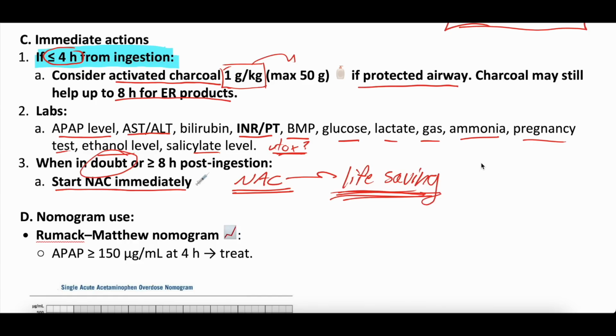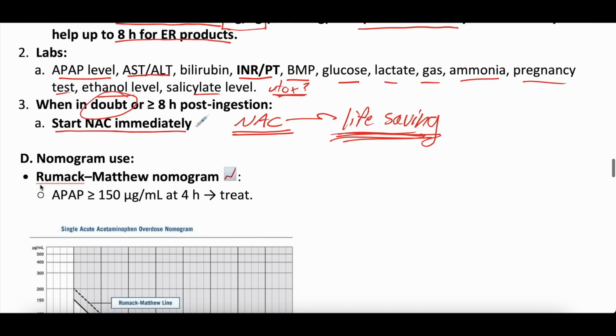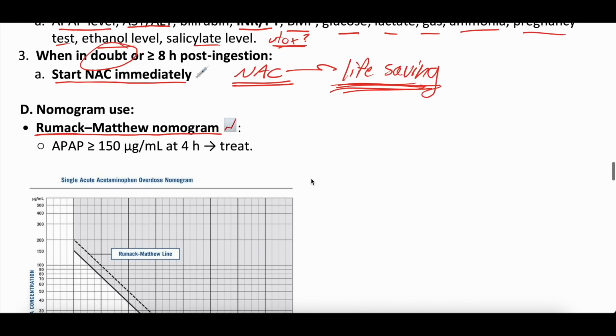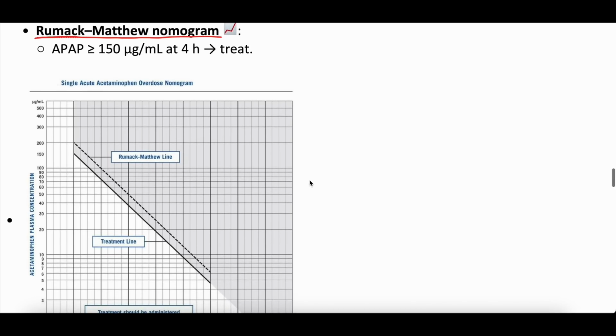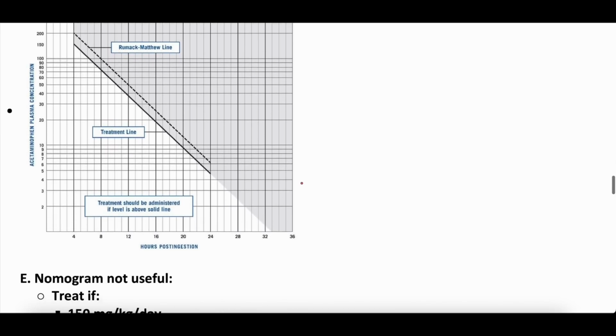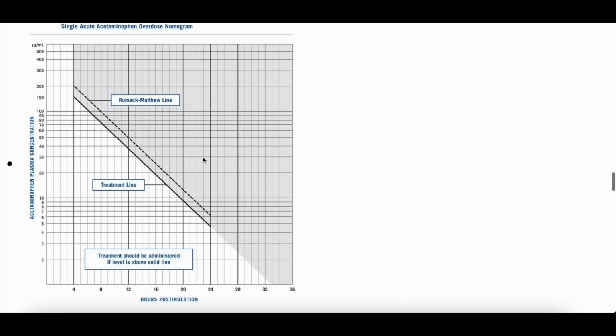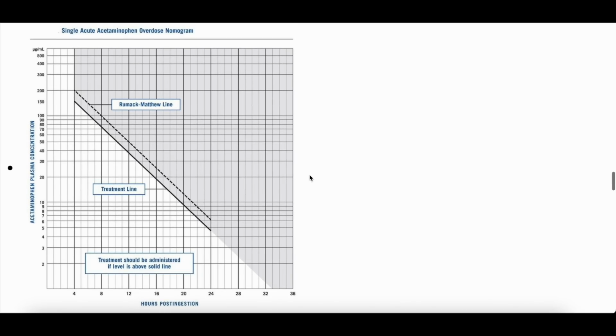All right, what is this nomogram people talk about, the Rumack-Matthew nomogram? This is a classic discussion every time people talk about acetaminophen toxicity. It's a nomogram that maps out the Tylenol level compared to the time from ingestion to help give an idea on if they need treatment or not. So again, this is not our figure. We appreciate the use of it. This is essentially a figure that looks at hours from ingestion. So you need a timeline here. And that's why when in doubt, if you can't get a timeline, you just give N-acetylcysteine.